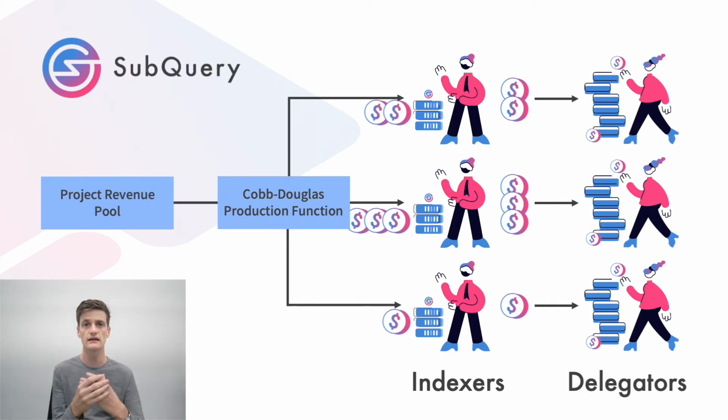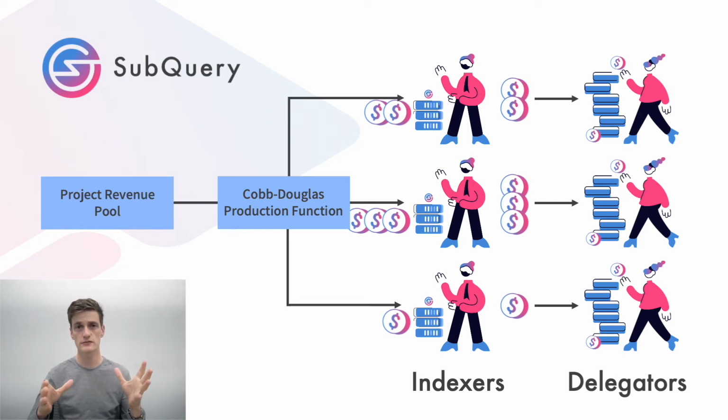Well, obviously indexers will advertise a query fee revenue share rate. And what that means is that a particular rate of all the revenue or the rewards that an indexer receives will be split amongst the delegators. So let's say an indexer's query fee revenue share rate is 10%. 10% of the rewards that indexer receives for the work that they've done will be divvied up into the delegator pool and then split among all the delegators, obviously in proportion to how much they've delegated.